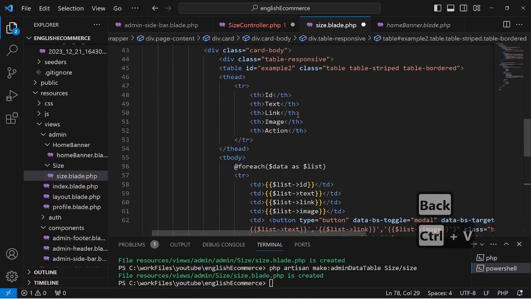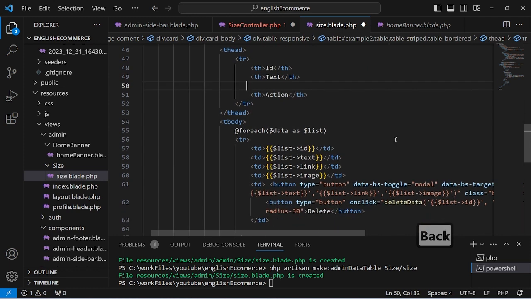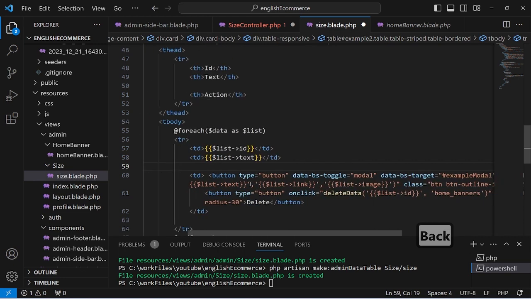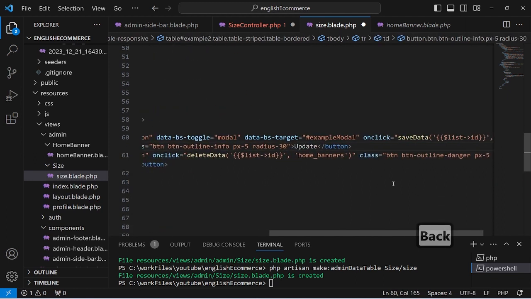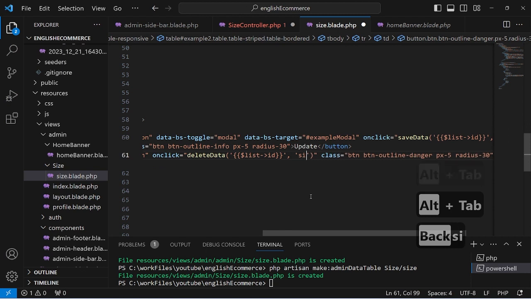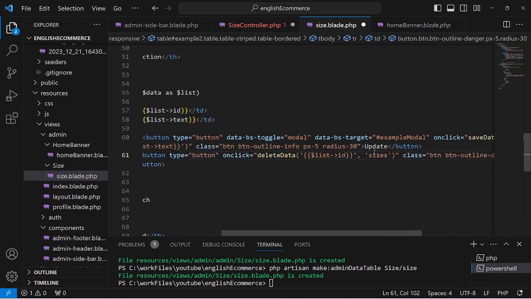So now we have ID and text, no link, no image. Move the data. So now in the delete section, we have to pass sizes, as I said. Otherwise, it will delete the data of home underscore banner. So make sure that you put the name of the table correctly in the delete data function.